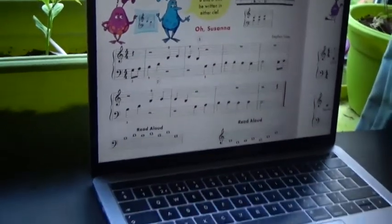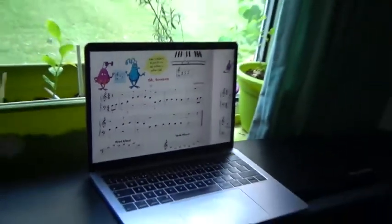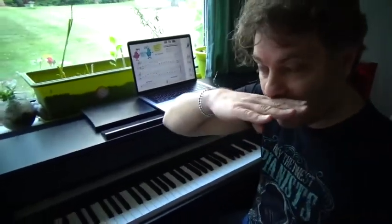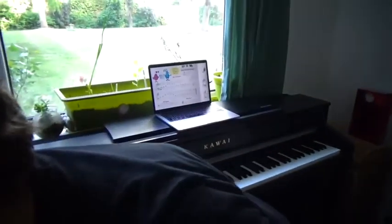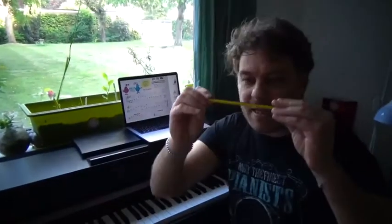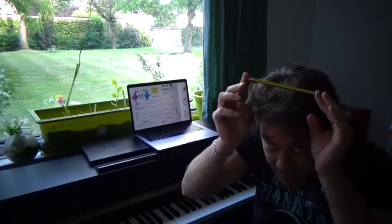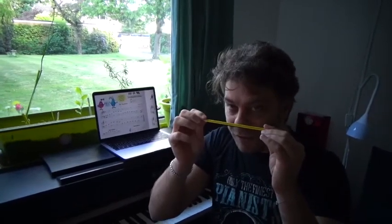To many of my students I've always explained that it is time to understand the real meaning of that small line in the head of the middle C. Imagine, I'm taking a pencil, that this is the line of the middle C, the line that was in the head of the middle C, and that my head is the circle. So I am middle C now. If I go up, I am now D. If I go down, I become B. I know that it is a funny explanation, but I think that it makes sense. Look again: if I go up, I become D. You see that my head, the circle, has a small line in the throat.